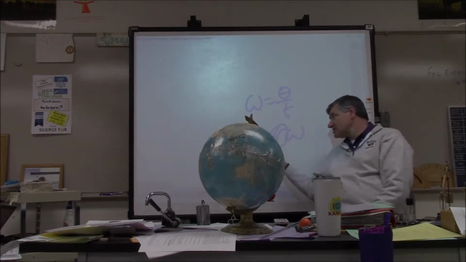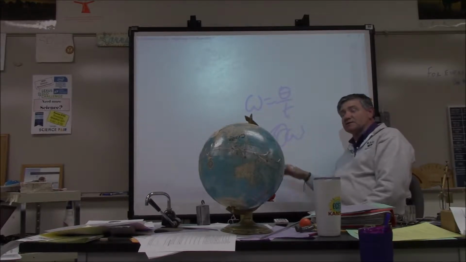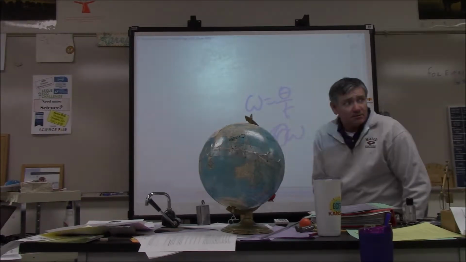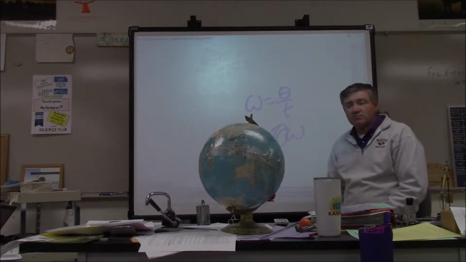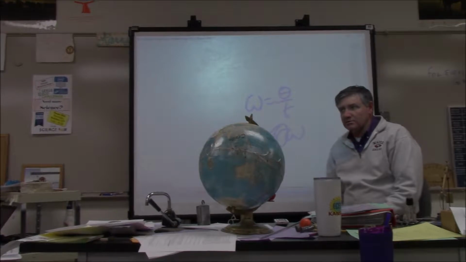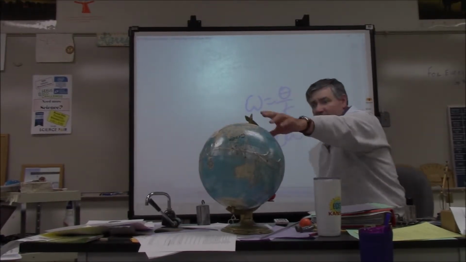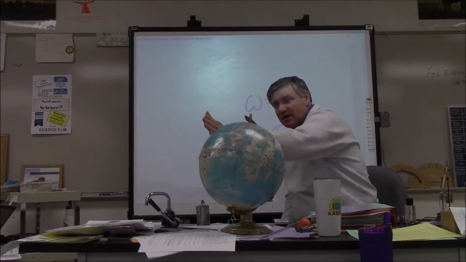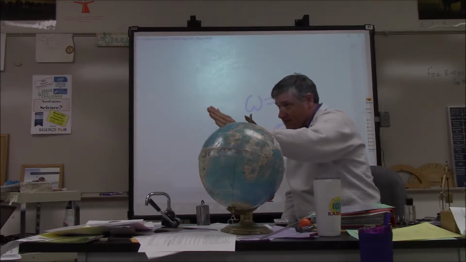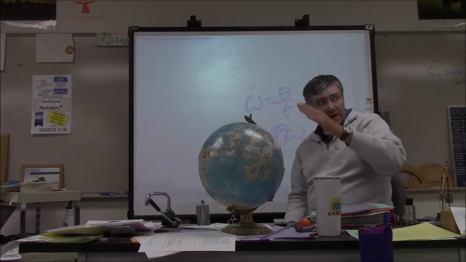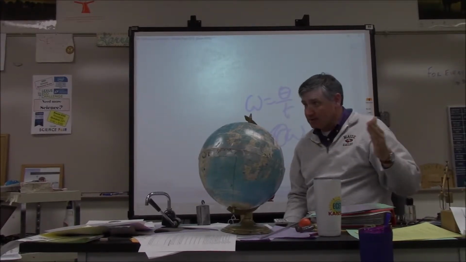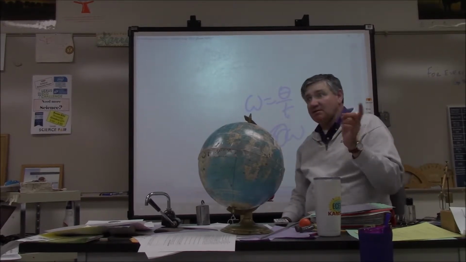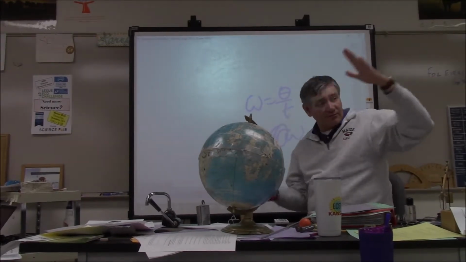Okay, so this does make a difference in terms of the radius. Where are you going to be on the Earth to have the biggest radius? Where would you stand? Equator. At the equator, okay? Because at any other point, if you're at the equator, this is when you have your biggest radius. If you're in Maine, you actually have a smaller radius. And as you go further and further north, you have a smaller and smaller radius. So what happens then is that your linear velocity becomes smaller the farther you are from the equator.